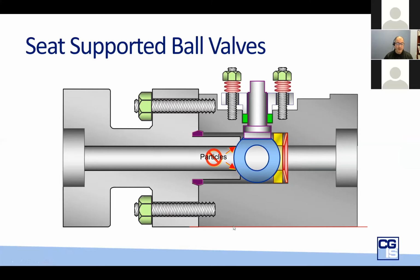As we can see with the upstream seat, there's a space between the ball and seat. So potentially you can have leakage in behind the seat or between the ball and the seat. So those are our two potential leak paths in a ball valve. With an integral seat, we've eliminated the in-behind-the-seat potential leak. And in utilizing the bell valve spring and the upstream seat, we're able to press that into the ball, or into the seat, sorry, and ensure it's always in contact.